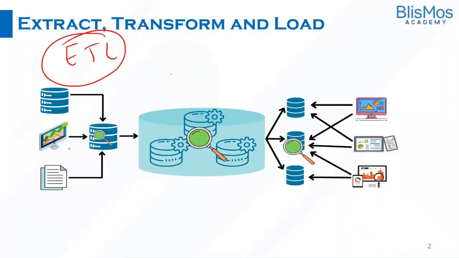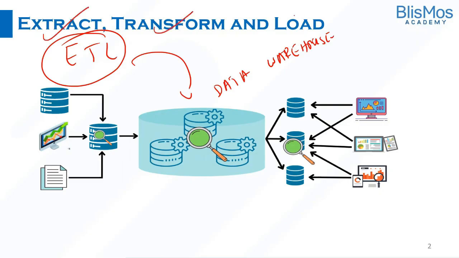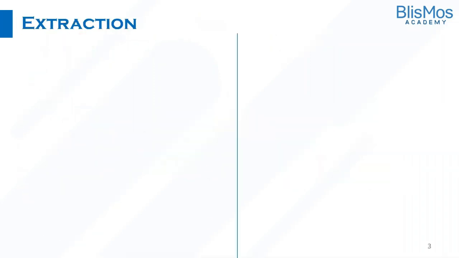Without the ETL process, you will not be able to build the data warehouse, right? So ETL is nothing but extraction, transformation, and loading. And ETL is the process which people cannot avoid if they are doing data engineering. It can be big data engineering, it can be any data engineering for that matter. So let us understand extraction.